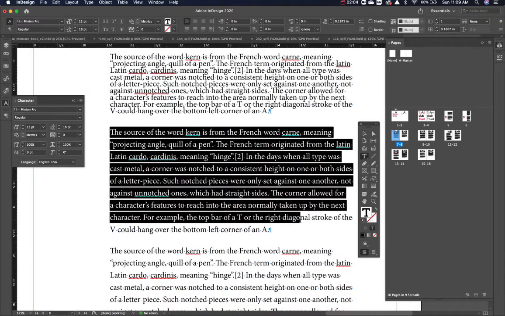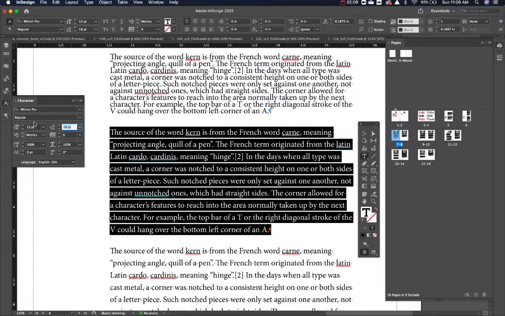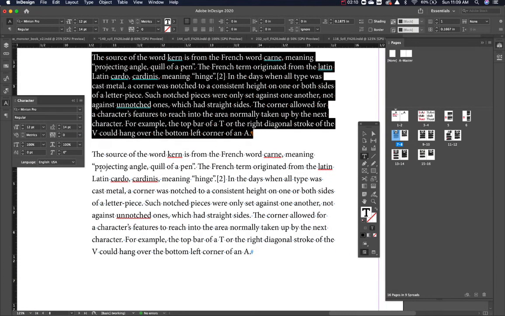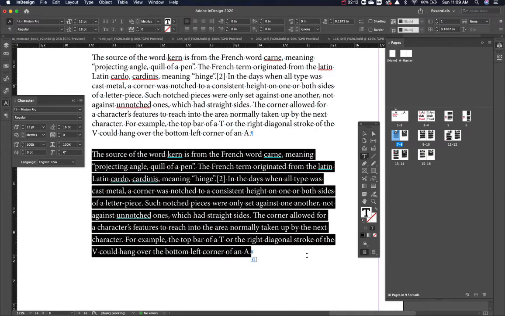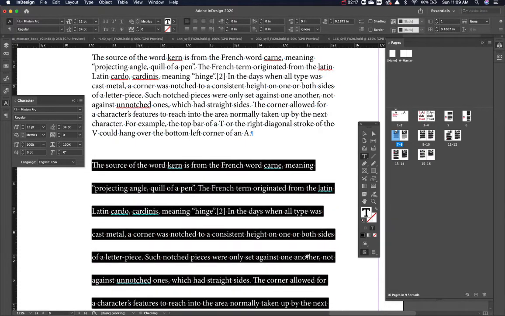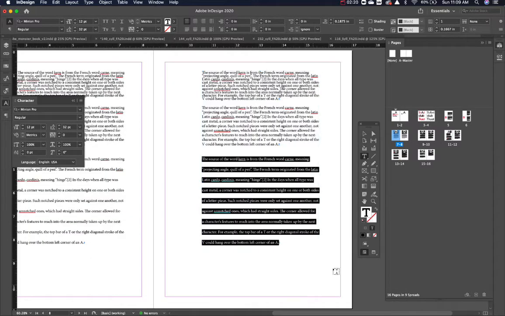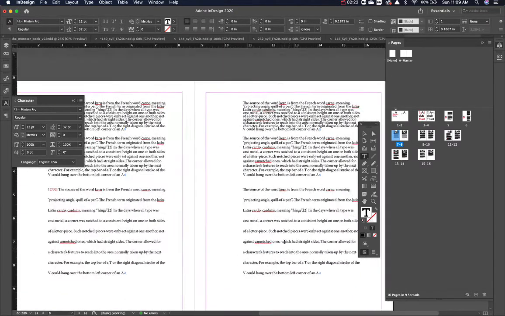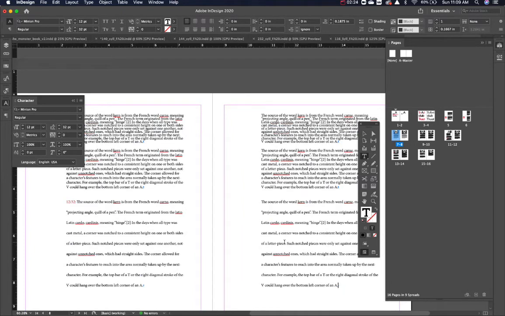So we're going to select all of this, make sure I grab the paragraph tag, and we're going to change this to 14. And one other way you can do it is we're going to select all of this, and I'm going to use my option up and down arrow to get to 32. And there we go. And that's all leading really is. So again, shortcut: option up and down arrow.